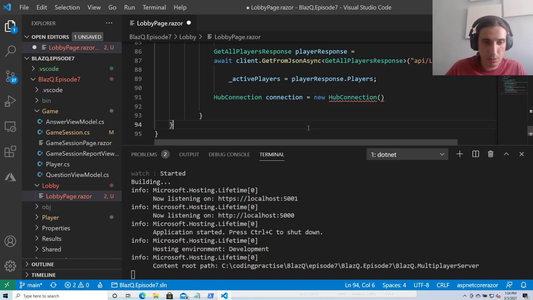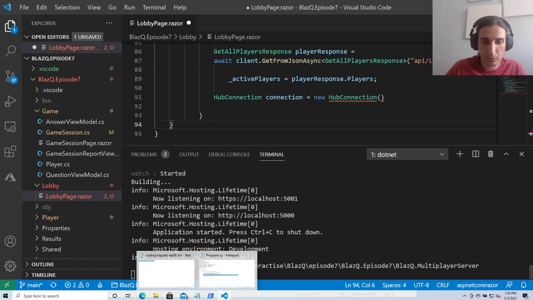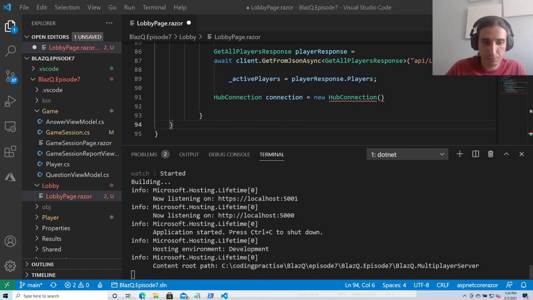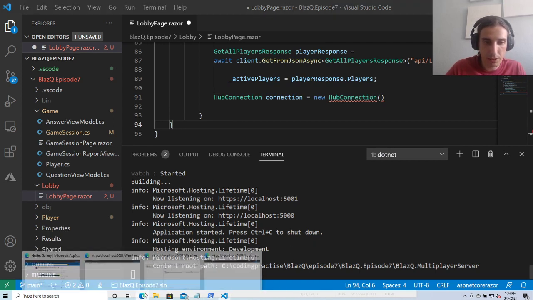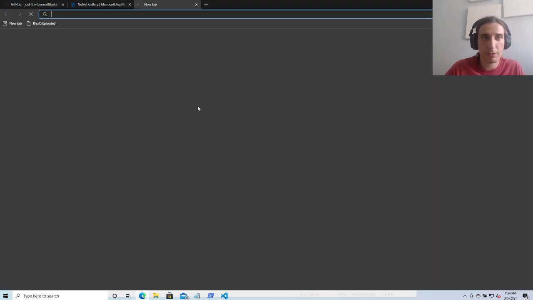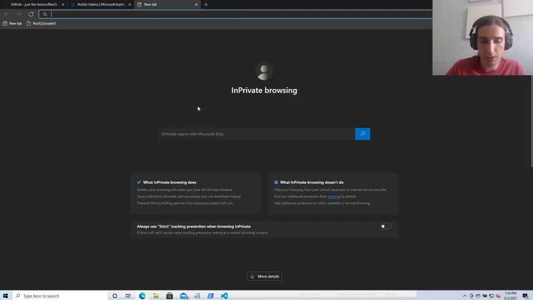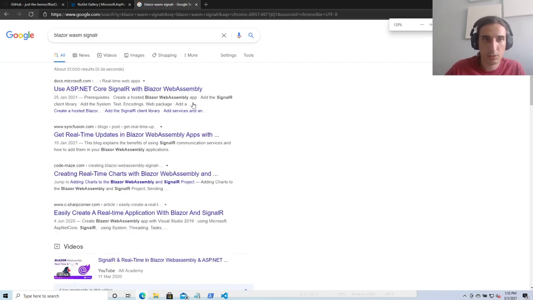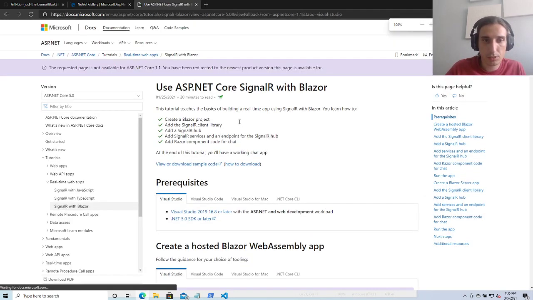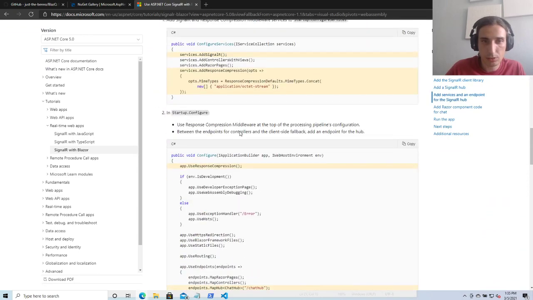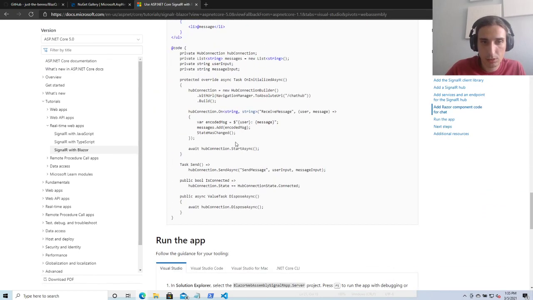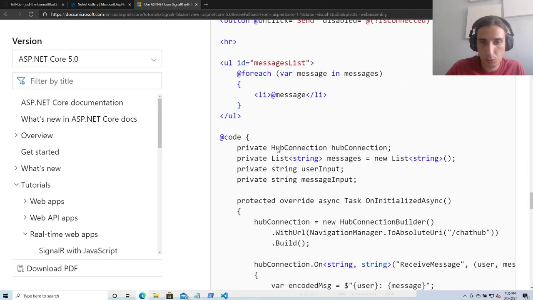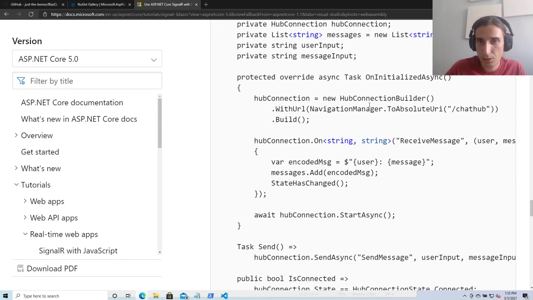There was a kind of convenient method to do so. Anyway, if I can't remember, I at least know where to look. So we want to have SignalR and scroll. Hub connection builder. Ah, yep.